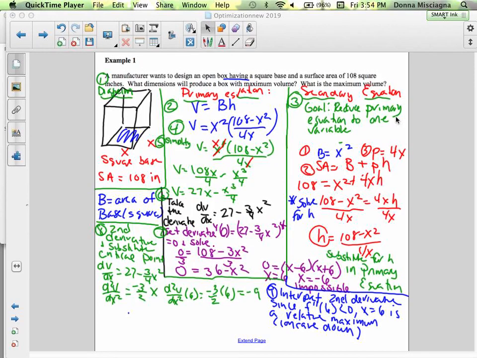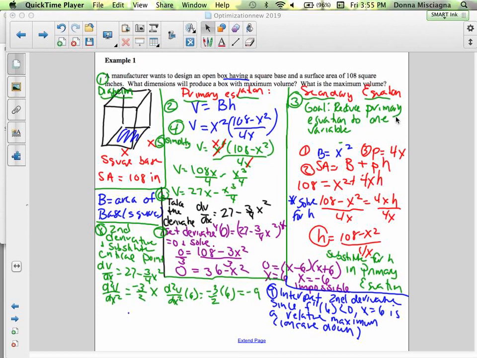Welcome. So we basically finished this problem in class, and you either saw it live or you watched the video that was also posted with this. And I just rewrote it a little nicer, added a little columns, added some numbers so you can follow along. And so step one, we did our diagram and we used the information that was in the question.